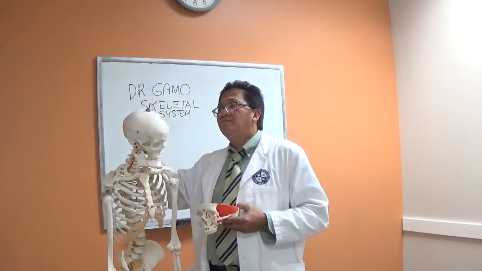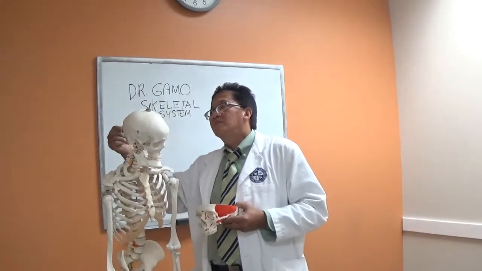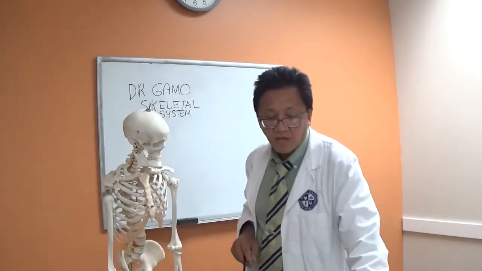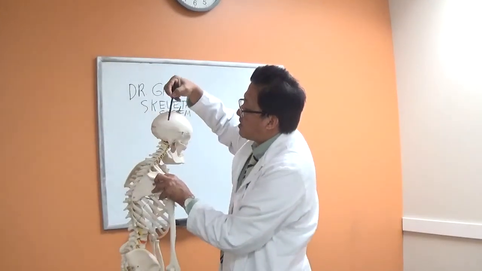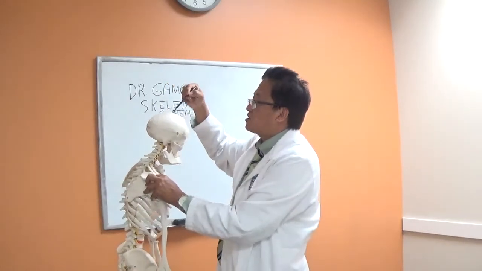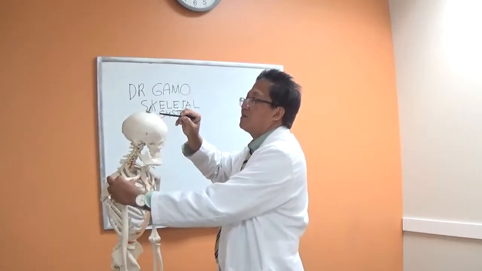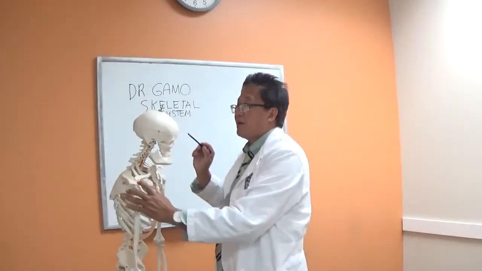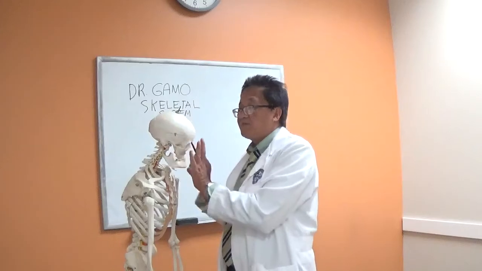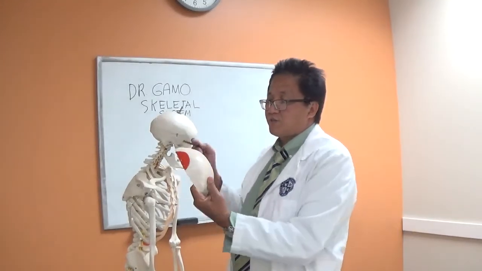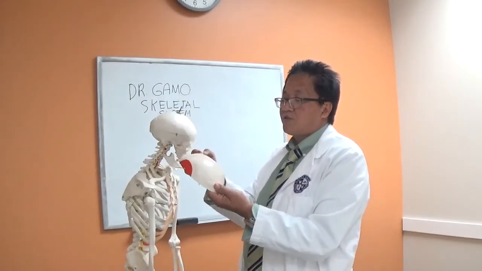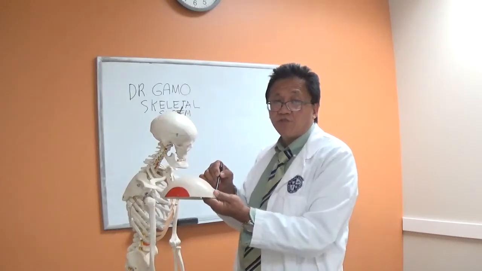What about the parietal bone and the occipital bone? There is a suture called the lambdoid suture. You notice this is a suture that you find here. Lambdoid, sagittal, and the one here is called what? The coronal suture. So again, these are parts of the cranium and parts of the facial bones. Let me reiterate the importance of the sutures: you have your coronal suture, sagittal suture, and the lambdoid suture.